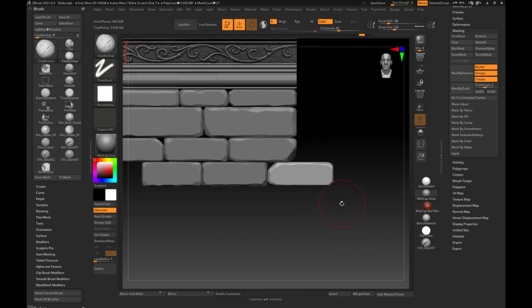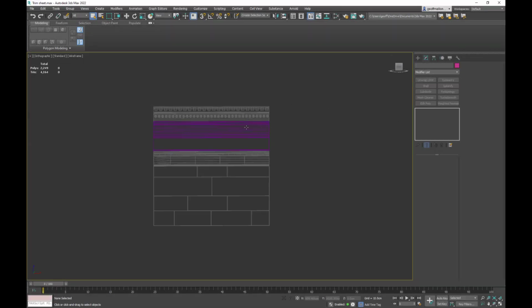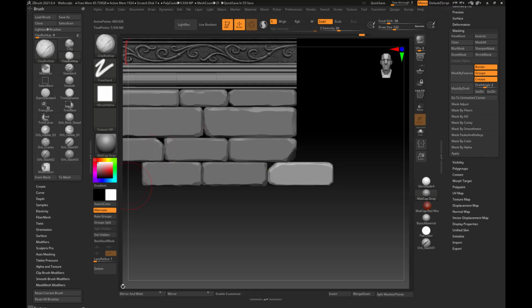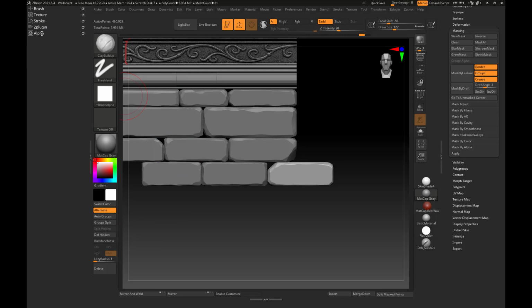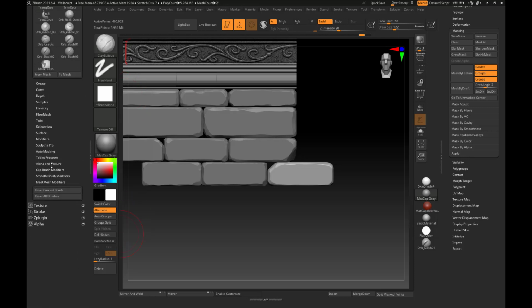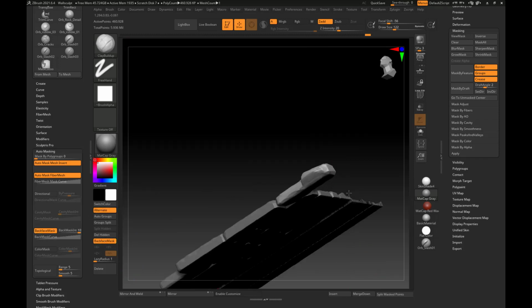So what you want to do is tell it what you're doing in Photoshop or in Max, right? If you select an object, you say ignore backfacing. We want to say the same thing inside of ZBrush, which I've set to backface mesh. Unfortunately, it's not in alpha, it's located in brush. Yes, it's in brush and it's in auto masking, and it's this button right there.